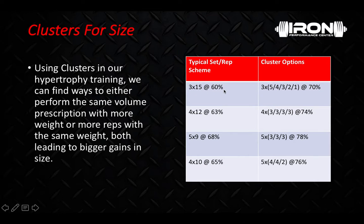Don't get too caught up in the numbers as far as percentages — they're arbitrary and they're here to help paint a picture of how we can lift much heavier using clusters on the right column. For example: 3 sets of 15 at 60%, 4 by 12 at 63%, 5 by 9 at maybe 68%, 4 by 10 at 65%. Over on the right, let's say I take that 3 by 15 and turn it into 3 sets of 5, 4, 3, 2, 1 — 10 to 20 seconds between each rep. I can now use a much heavier load, in this case maybe 70%. I'm still getting 45 total reps on the day, but now they're much higher quality and I'm using much heavier loads. You can see this 4 by 12 at 63% maybe becomes 4 triples per set at 74%, 5 by 9 could become 3 triples per set at 78%, and 4 by 10 becomes 5 sets of 4, 4, 2 at 76%. Same volume prescription, much heavier — this is going to lead to better progress.